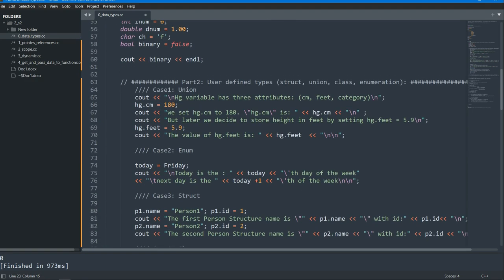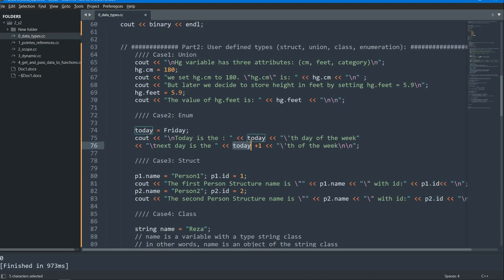So it should print 4 for me here. And later, next day is today plus one day, it will print 5. Yeah, that's everything about enum.